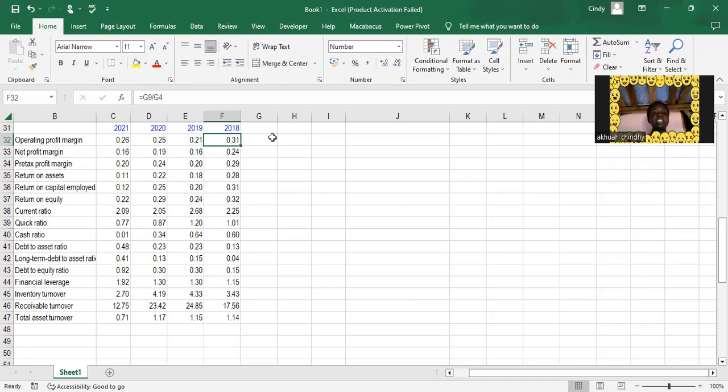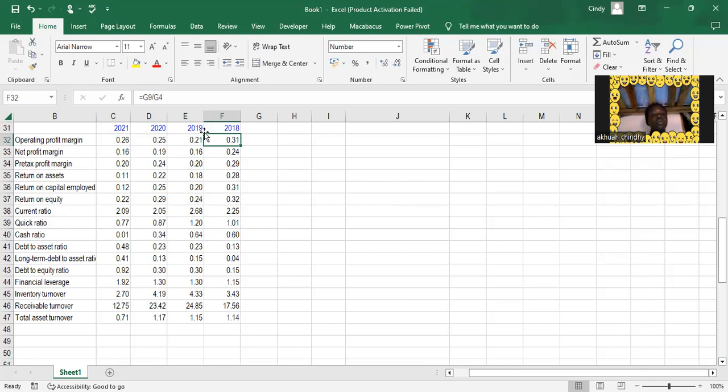Simple. So you see, calculating ratios is very easy, but in academics or even in the real world, your management or your bosses will not need the figures for anything. They need an interpretation. They need something to work on. You get it? So I'm not going to talk about everything here. I'll just pick some of them. So with the operating profit, just the profit that you generate from sales after taking care of your operating expenses.